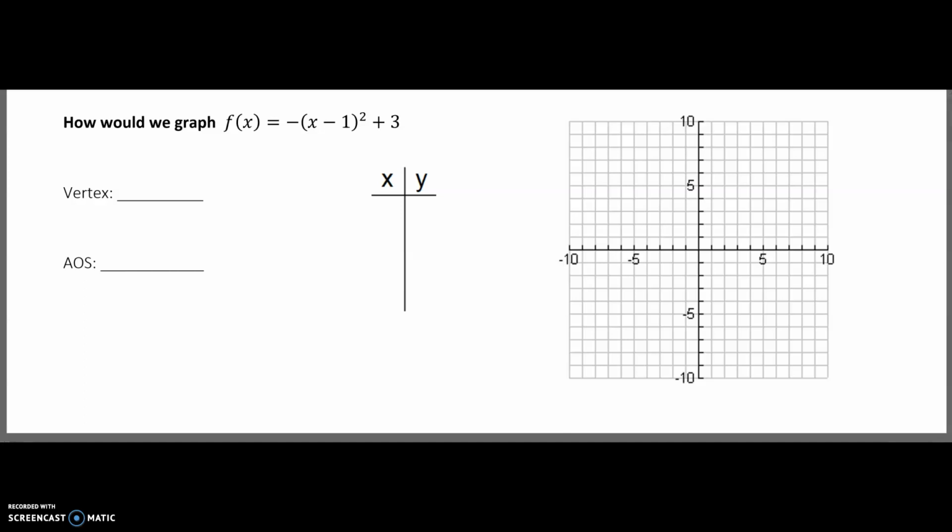First thing that we want to do here again is find our vertex. So, we find our h and our k. Remember, we do the opposite of h, which will give me +1, and the same of k, which will give me +3. And our axis of symmetry runs through the x value of our vertex, so our axis of symmetry will be x equals 1. Since I already found my vertex, I'm going to use the same strategy that I did on the previous problem, where I put my vertex in the middle of my xy chart, and then I do 2 numbers below it and 2 numbers above it so that I have 5 points to plot.